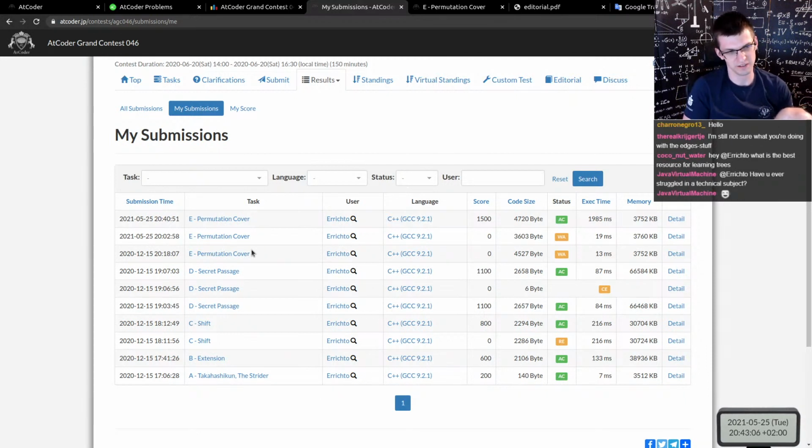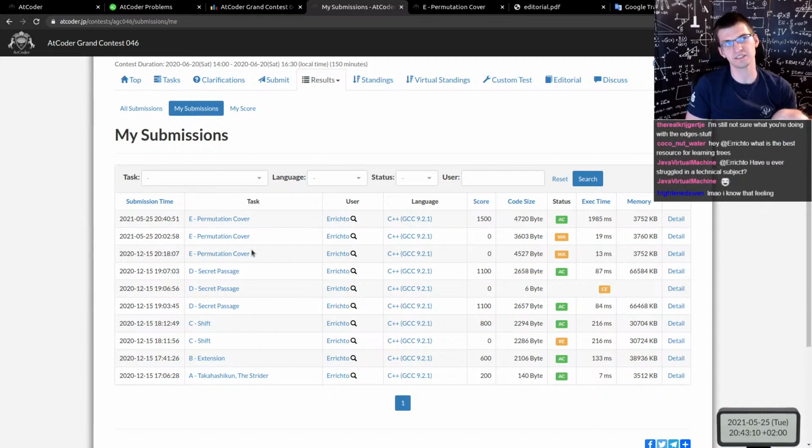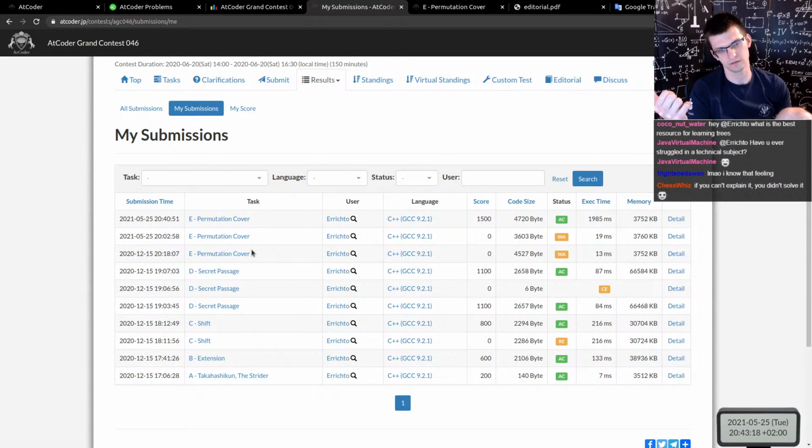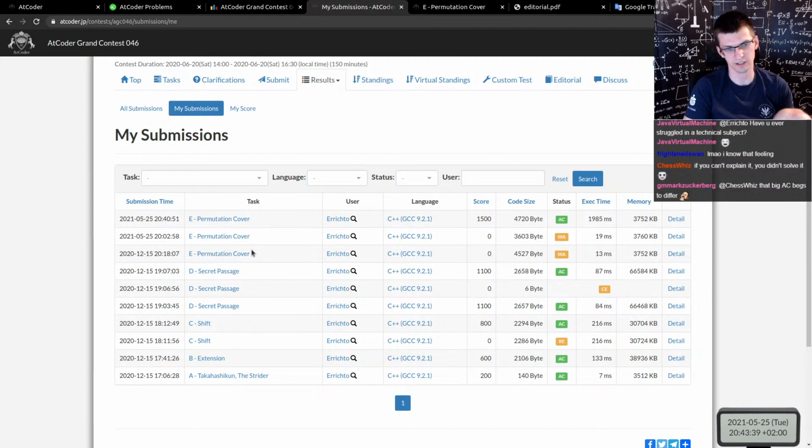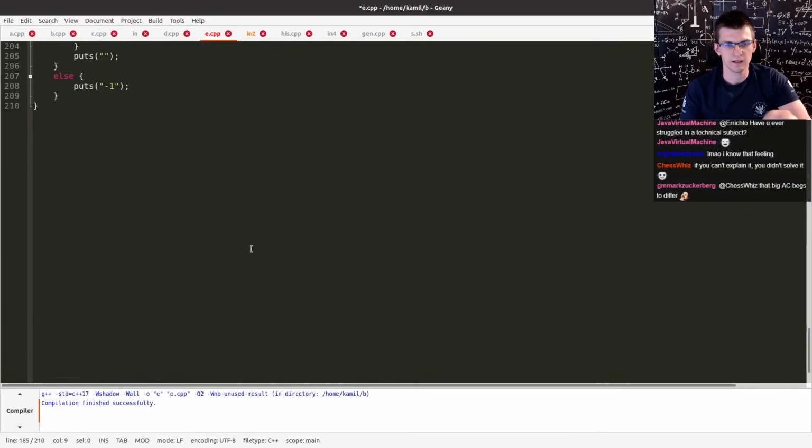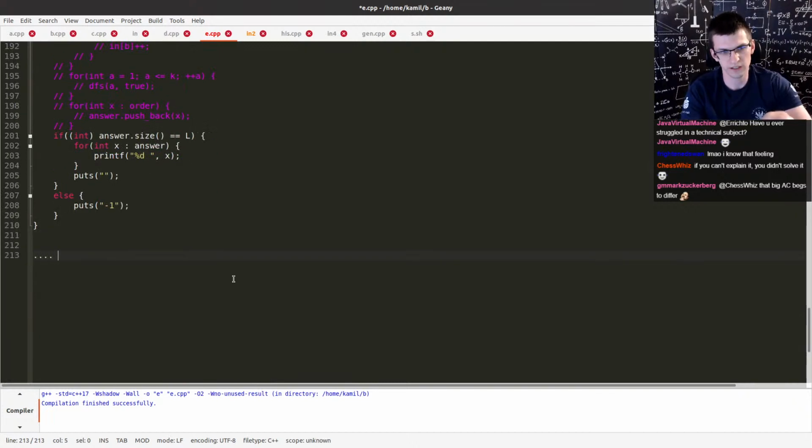Still unsure about the edges stuff. Every edge, it is information that in the final permutation, the rightmost permutation, something needs to be before something else. So those are edges for topological sort, or in other words, there cannot be cycles, because a cycle means like dependency like A before B, B before C, C before A. So I just need to check if the directed graph doesn't have cycles, so it's DAG, directed acyclic graph. And as I said, when I add now X, I check if now there is some contradiction, and I check if I can finish here some permutation to make X be part of permutation, and maybe now there would be some contradictions.